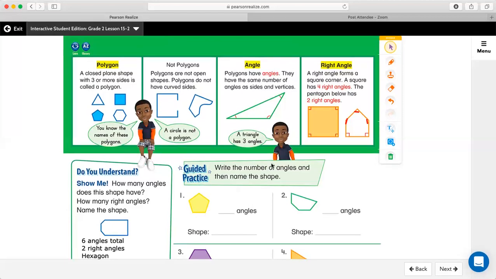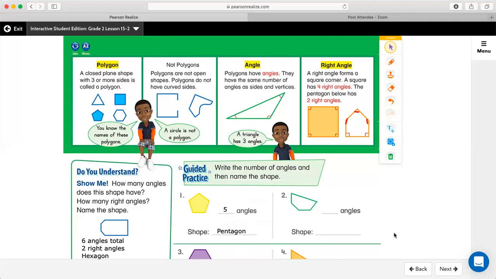So you're going to do the same thing here. Let's look at number 1. Okay, so we have 1, 2, 3, 4, 5. So this is a 5-angle shape. What do we call a shape with 5 sides? Hopefully you yelled out pentagon. And you can always go back to your math packet and your pages from Thursday to pull up the name of the shapes in case you forgot over your couple of days off here.